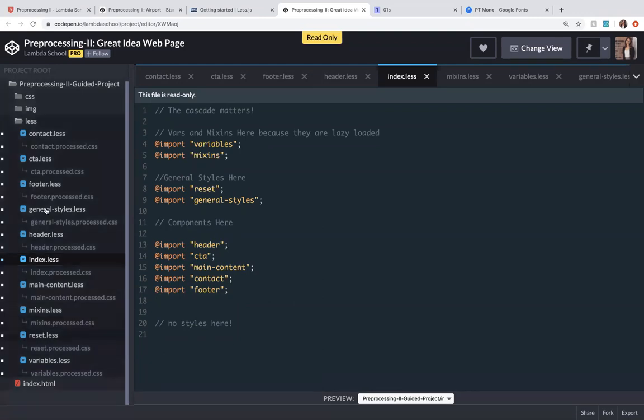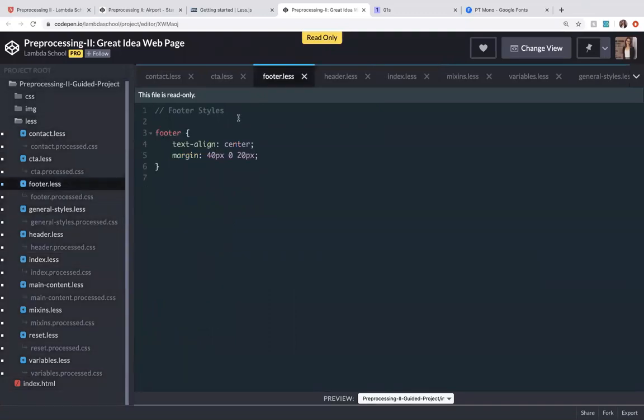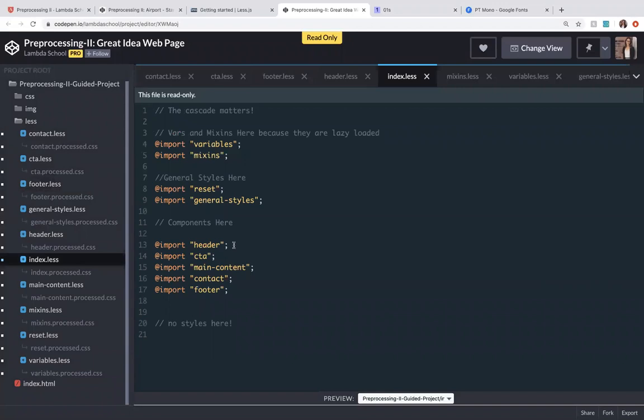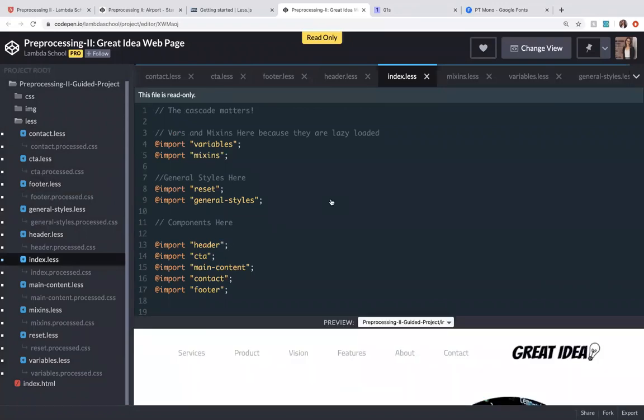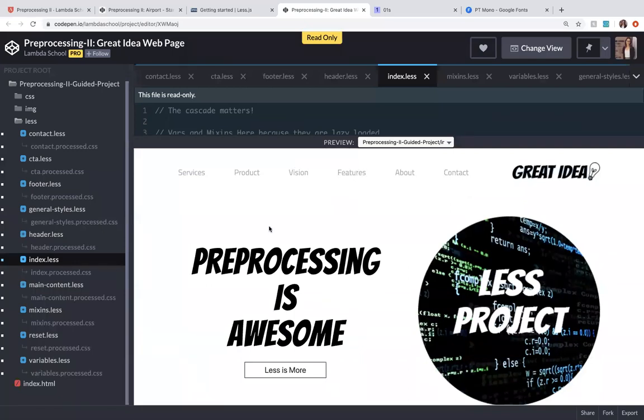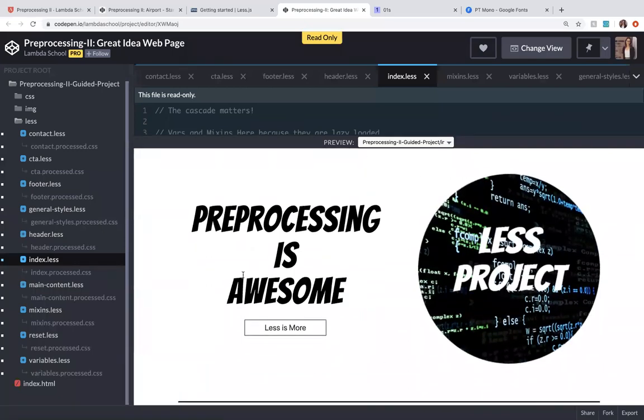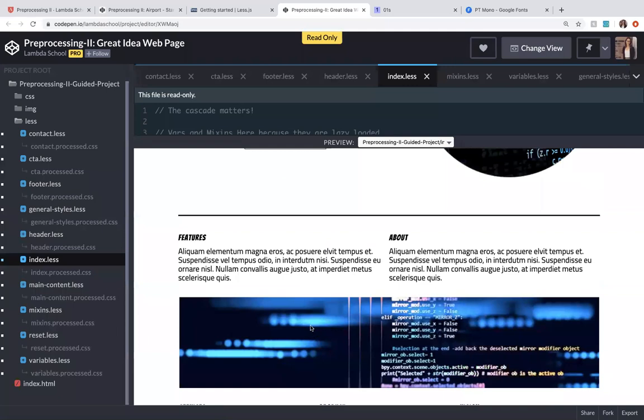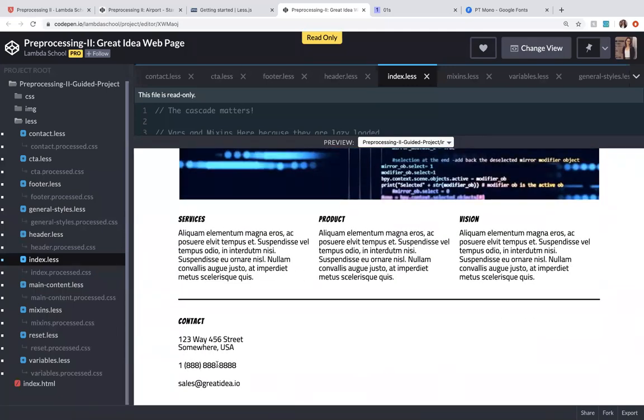Okay, so if I open up footer, none of these styles should matter to our header. So it shouldn't really matter what order we import the rest of that stuff, but it makes sense to import it the way it appears on the web page. So first our header, then our call to action, then our main content, then our footer. Okay.